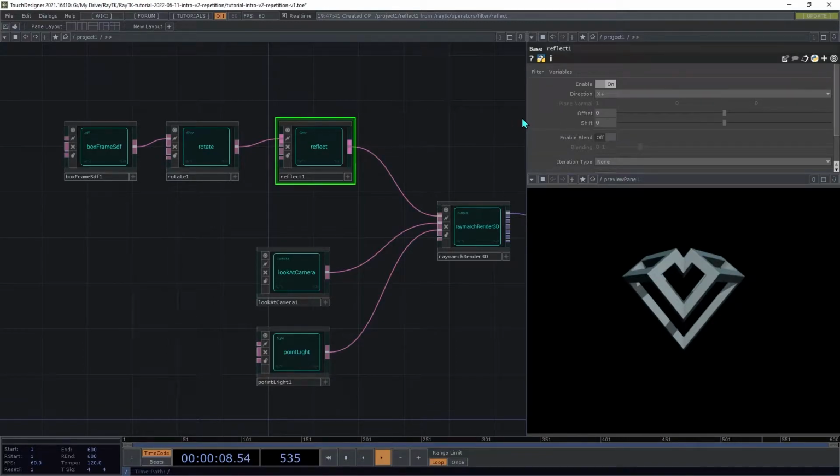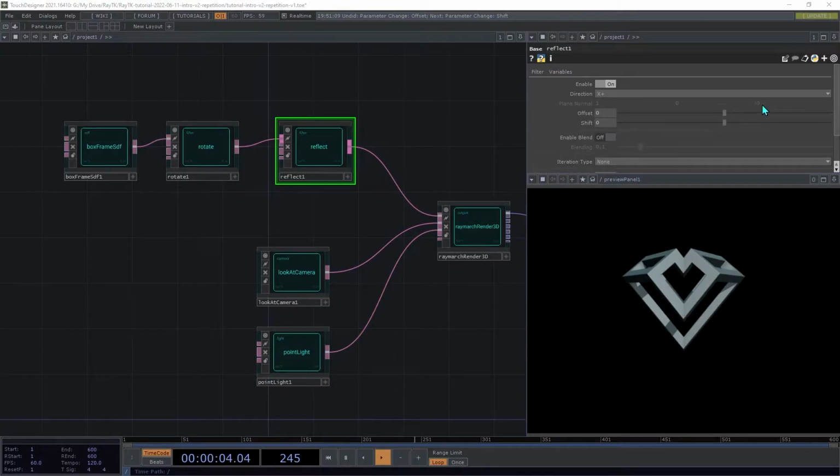Going back to the idea of ROPs answering questions about points in space, let's walk through what this is doing. When the renderer asks the reflect what the closest surface to a point on the right side is, the reflect does nothing and just forwards the question along to its input, the rotate, and asks about that same position. And in this case, the result is this point on the surface here. But when the renderer asks about a point on the left side, the reflect flips the x-axis and instead asks about a point on the right side again. The rotate gives the same response. So as far as the renderer is concerned, the same stuff exists on the right side as on the left.